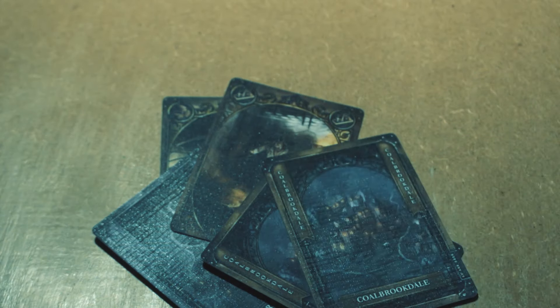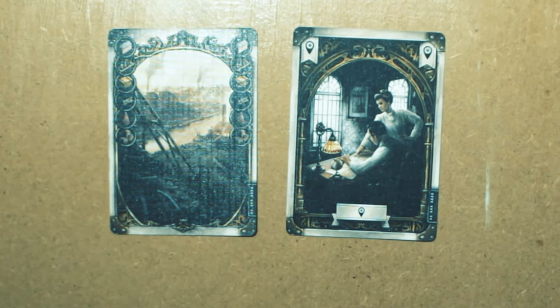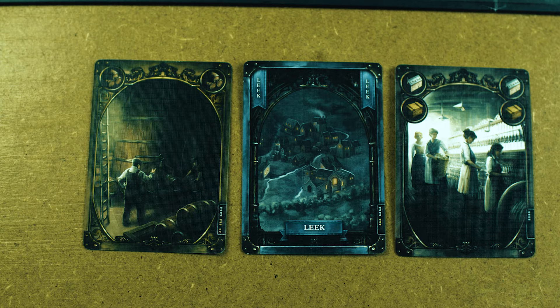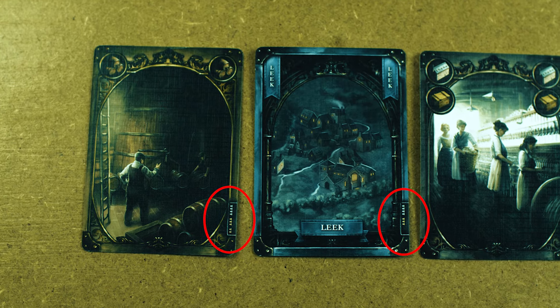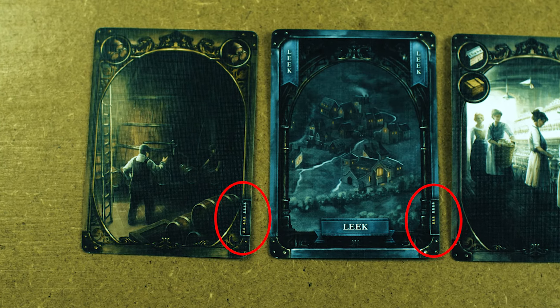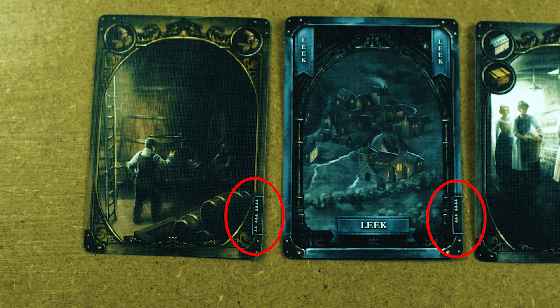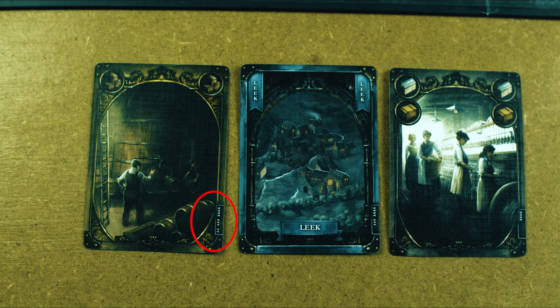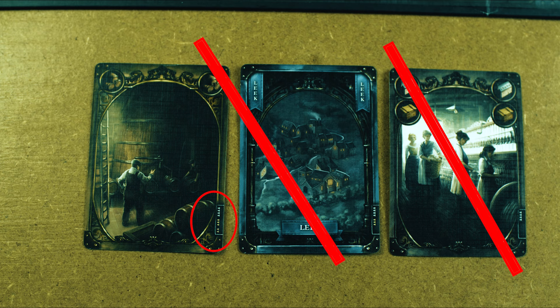Setup. First, take the cards and sort out all the wild cards. In contrast to the normal cards, they are light-colored with a white border. Depending on how many players are participating, for four players all location and industry cards are to be taken. For three players only those that show two and three dots in the lower right corner and are capped in blue. For two players only those cards that show two, three and four dots together, so the greenish and blueish cards are dropped.